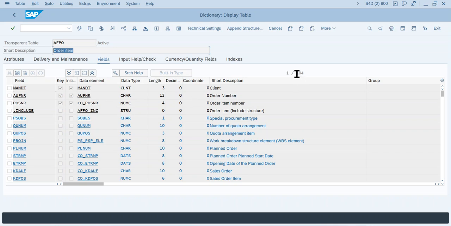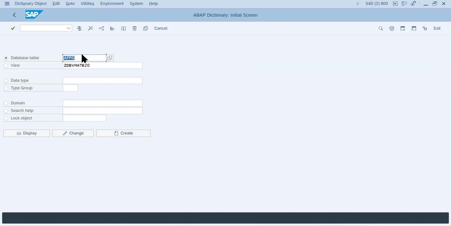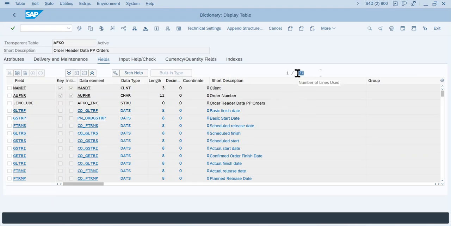Let's say there are 104 columns in the order item table and around 177 columns in the order header table. One order can have 10 items, or n number of items.